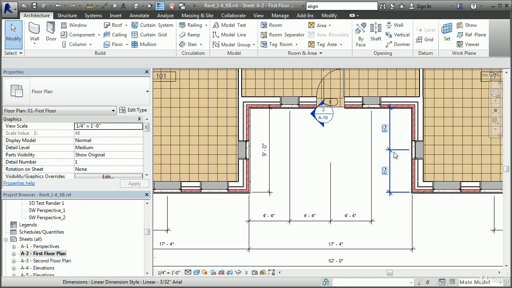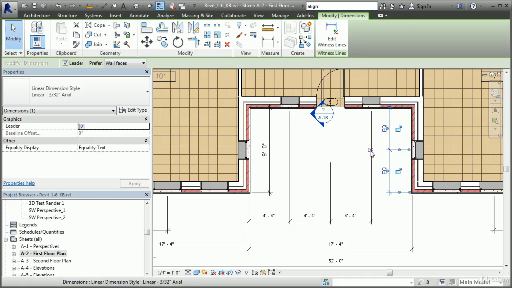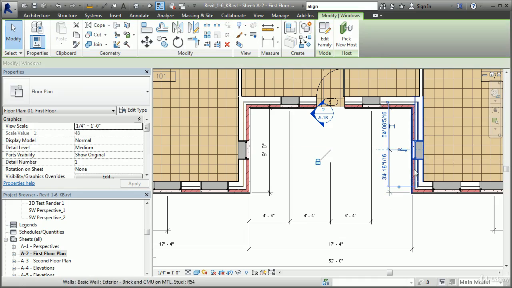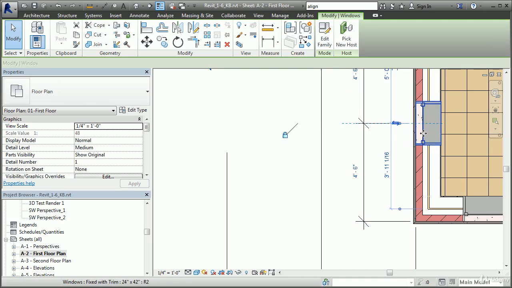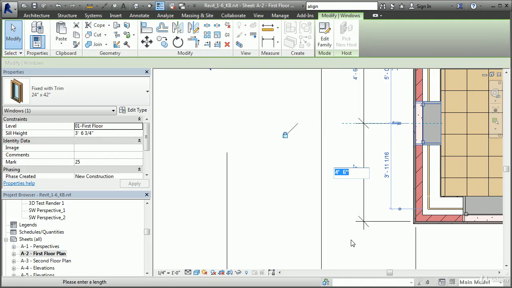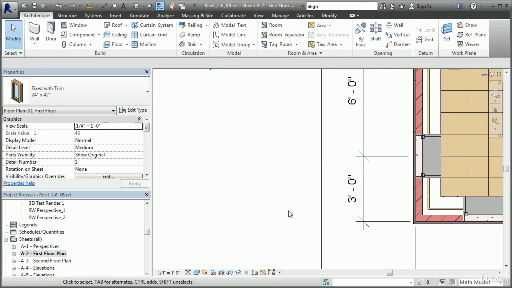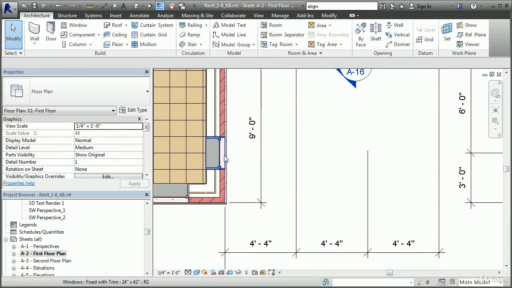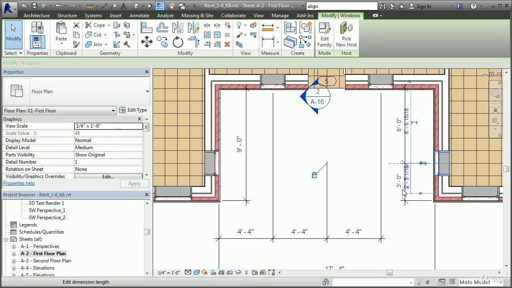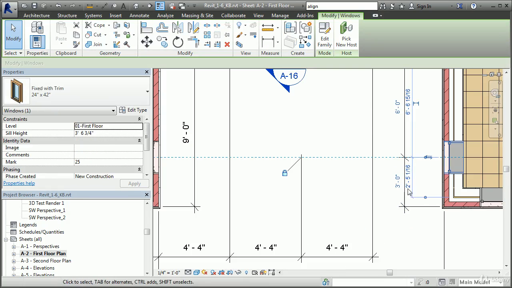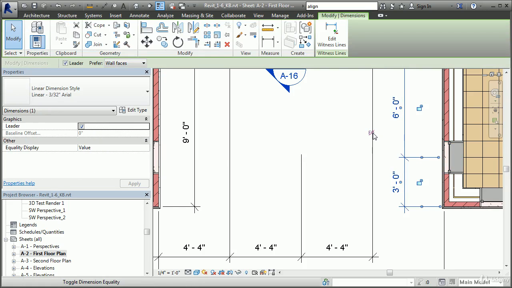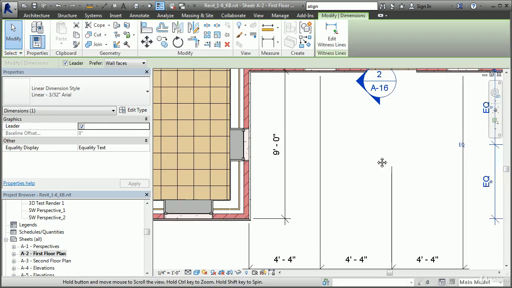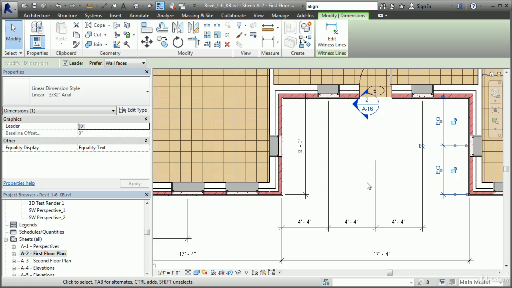If we move one window now, let's say I turn that equality value off, and I select this window, and I change this 4'6" value to 3 feet. When that window pulls down to 3 feet, this window pulls down at the same time. If I select this window and I say that it's going to be equal again, or if I pick the dimension here and I apply my equality constraint and it shifts up, it's going to move the window on the other side as well.